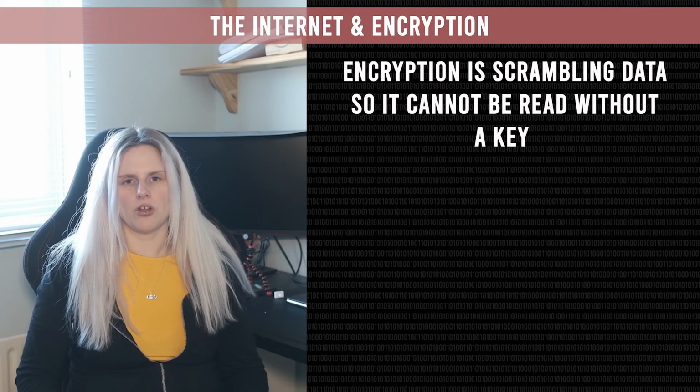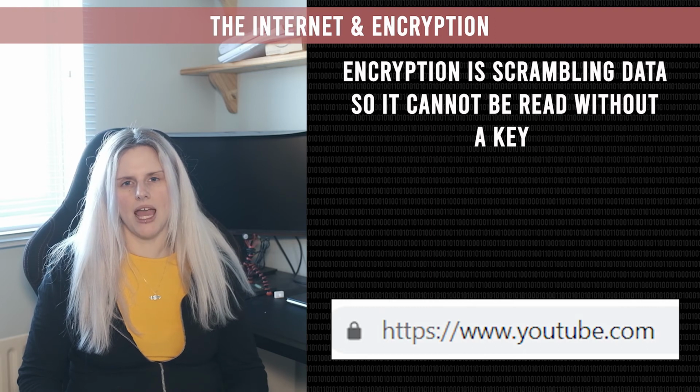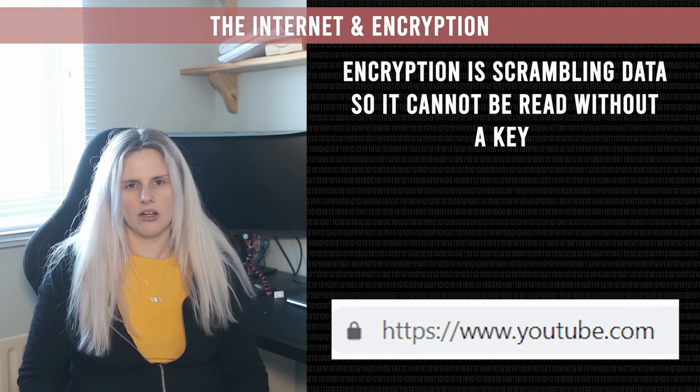Encryption is often used on the internet, but it can be used in networks in general. Any data that is being sent from one device to another needs to be encrypted. Encryption is scrambling data so it cannot be used without a key. So if, for example, you're on a website and you're typing in your credit card number, you need to make sure that the website starts with HTTPS, because the S stands for secure, and that's going to make sure that your data is encrypted. So your credit card number will be turned into a code and assigned a key.